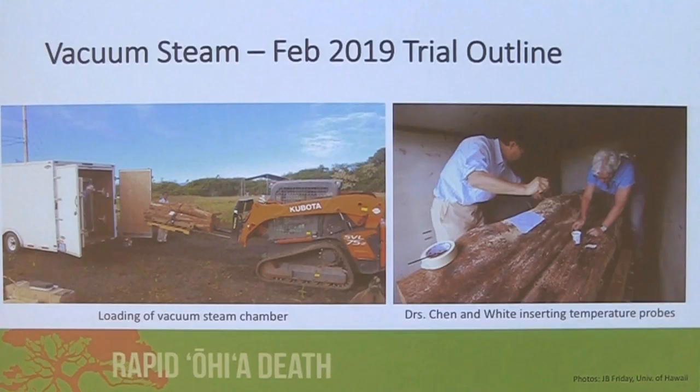So this is just showing what it looks like. Each kiln charge was 3 logs of relatively the same diameter. They're put on a pallet, strapped in, forklifted into the vacuum steam chamber. Drs. Chen and White drill their holes at various depths, insert the temperature probes, and those probes are connected to a computer on the outside of the kiln, and then they monitor in real time how these logs are heating up.